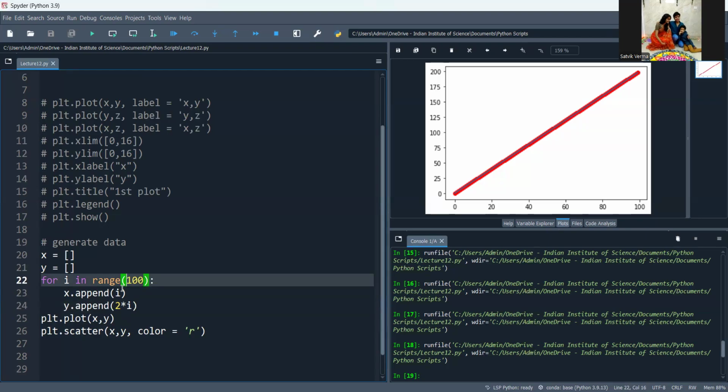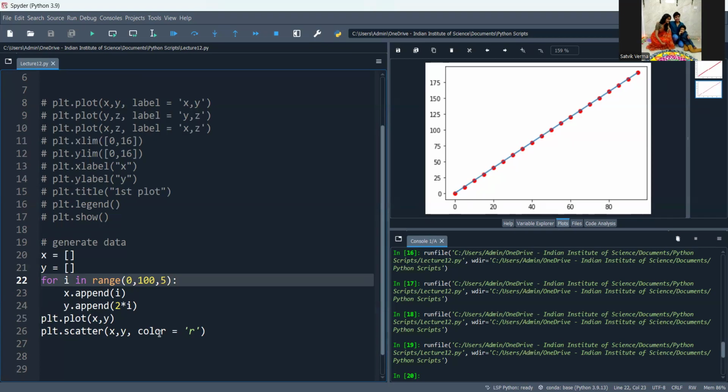So I could generate data points far from each other. I could maybe say start at 0, stop at 100 with a step of, let's say, 5. So this would generate fewer data points, so the scatters would be a lot clearer. Now, as you see, I have generated a smaller number of data points and I have this, right? So this could be very easily used in your Python code, and this would be very helpful in analyzing a lot of data.